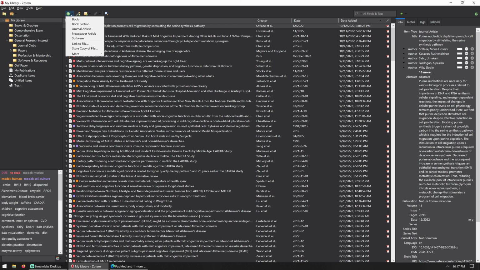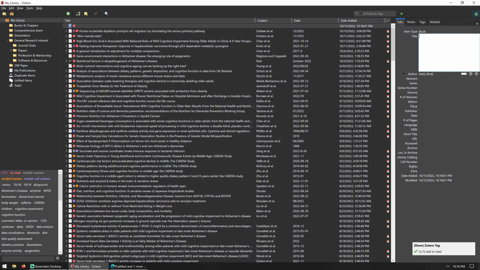So one of the ways to add things is to use just what I'm looking at now, use that little green plus button and put new item. This is essentially a manual entry, so I'm going to add a book, and then it pops up here on the right, and I can just manually start entering things. Goodnight Moon, a quality publication, and then add in author names, published dates, etc.